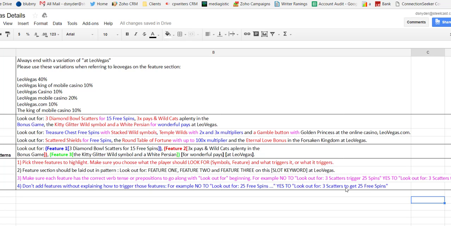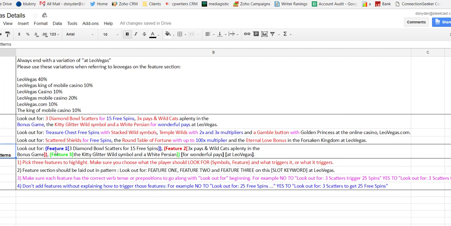The way that these should also be written, feature 1 should be the number 1 feature of the game. Feature 2 and feature 3. Essentially, feature 3 should probably be the wilds, because all the games have wilds and there's nothing that's super interesting about the wilds. But your first feature should probably be the most interesting thing about the game. So the example pattern I put together is this.